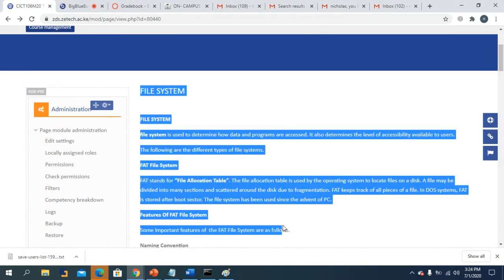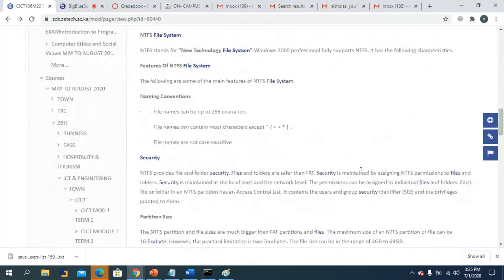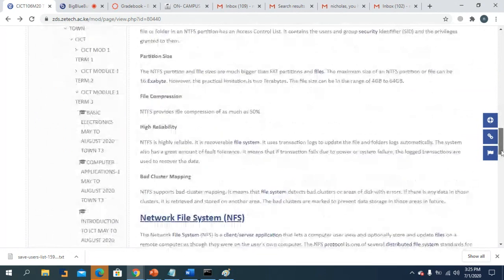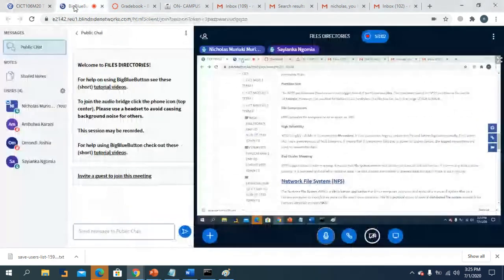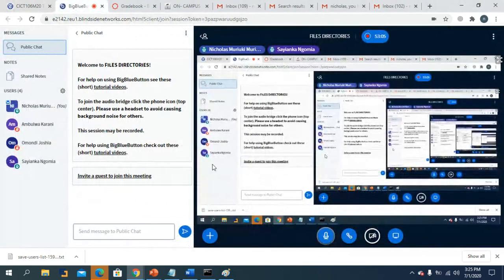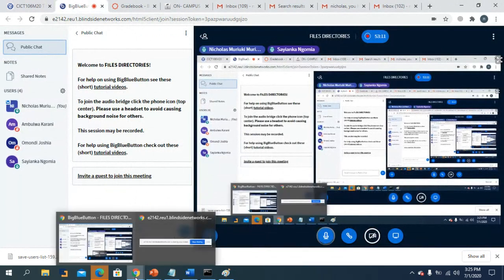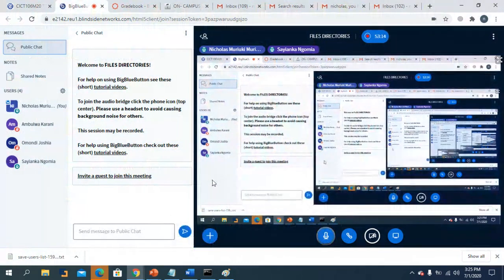So a file system allows you to access files, allows you to compress data, allows you to move data, allows you to manipulate data, allows you to delete data, and many other things that we have in the operating system. They allow you to transfer data, they allow you to name files, they allow you to provide security, they allow you to create some reliable data, they allow you to create some partitions within the access. So that is what we are supposed to cover for now. What is remaining is the structure of the file system, and we rest our case on the topics that we are supposed to cover in operating system.